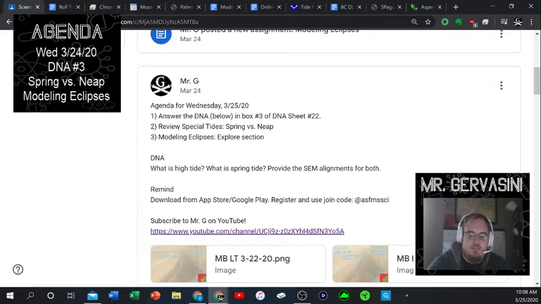All right, so I was finally able to see the Remind on my phone instead of computer. Why does the full moon create extreme tides on the Earth? Well, that's what we're going to talk about in a couple seconds.